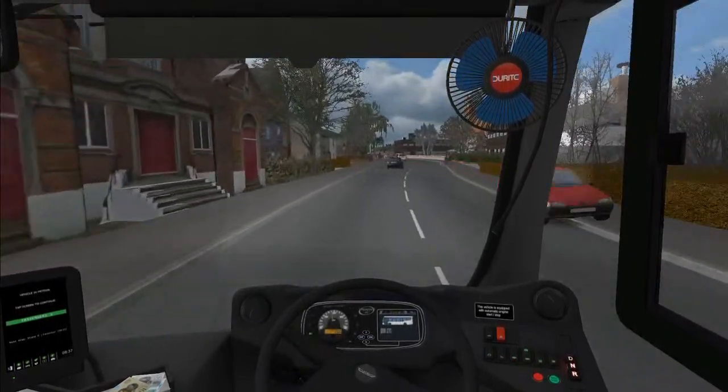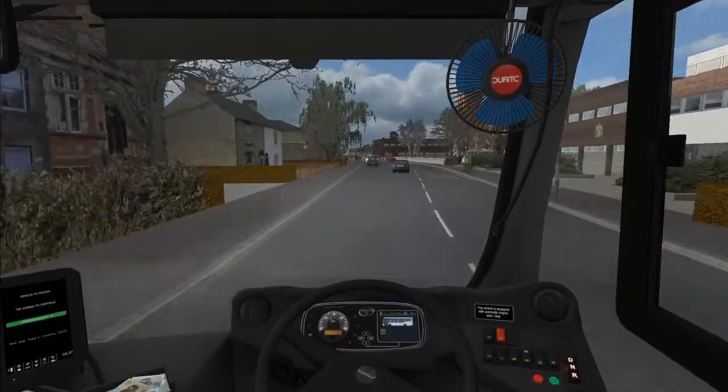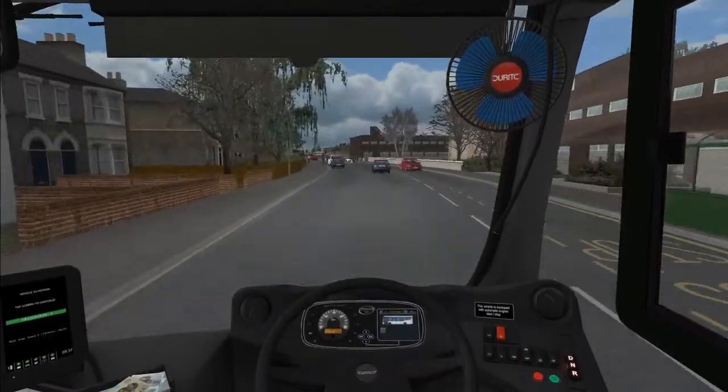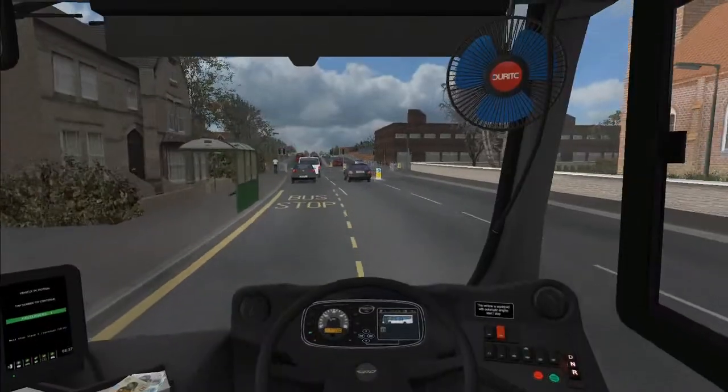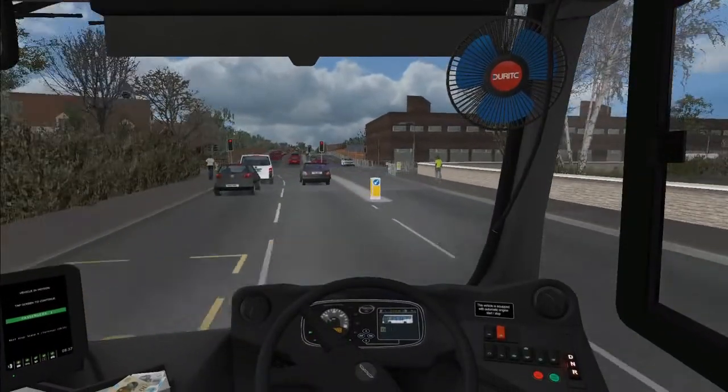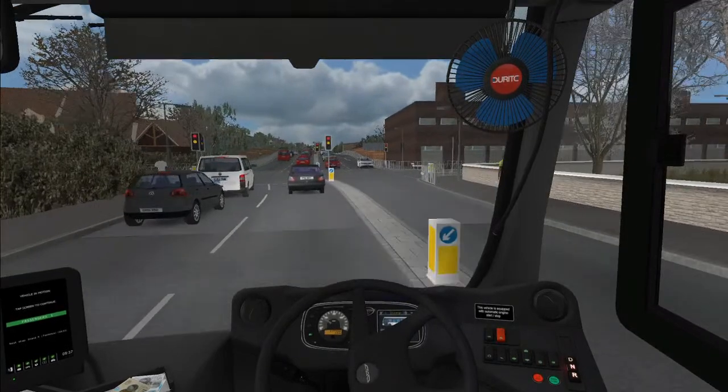Yeah, the sound is a bit muffled as well, but this hybrid Daimler sounds better than the other Daimler. The other Daimler sounds terrible, in my opinion. So I'll do the 22 next with the Enviro 200 MC. How about that? I quite like the 22. I think it's the nicest route in the game.